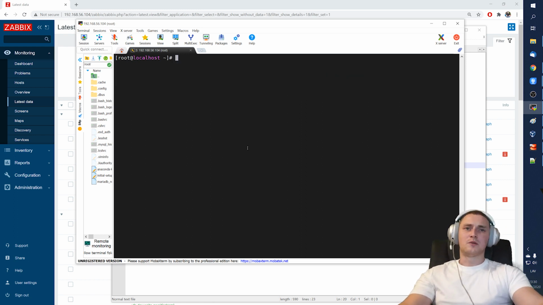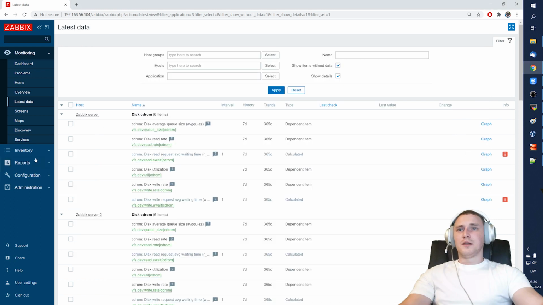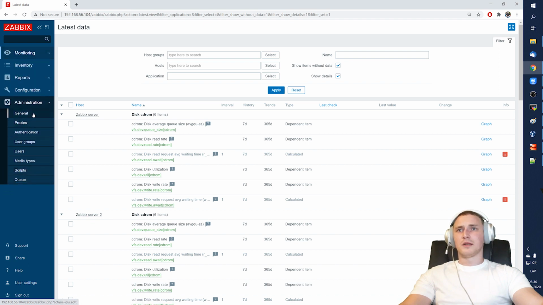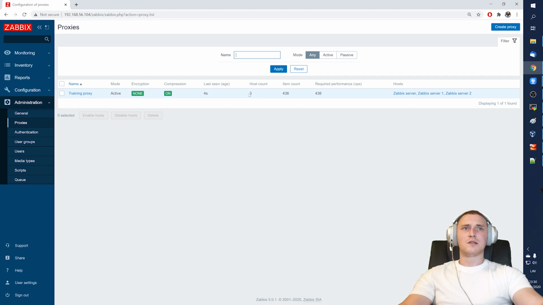We picked up some sort of average machine, like 8 cores, 16 gigs. We think that this will be a powerful proxy, monitoring a lot of hosts, and initially we added only 3 hosts to it. On the administration proxies, we see that it has 3 hosts. We are receiving data, there's no queue, no missing data, everything is absolutely fine.